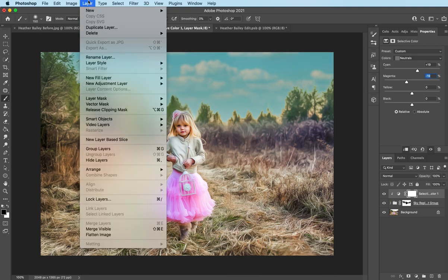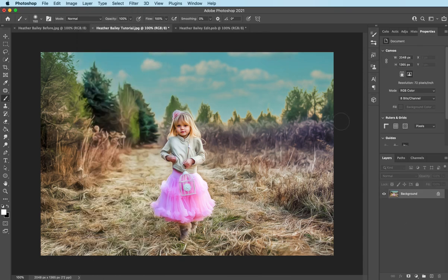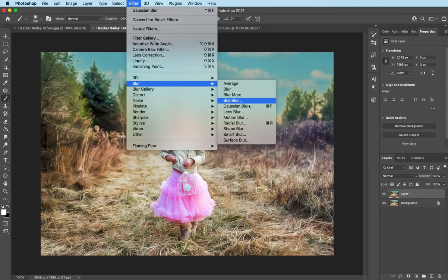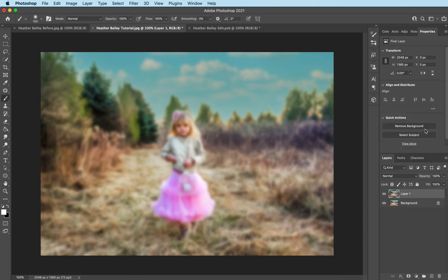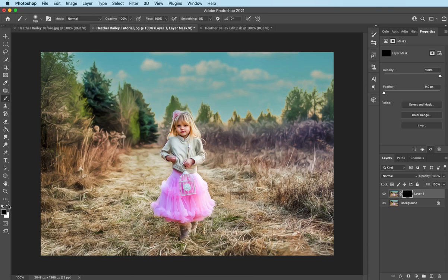So now I want to go ahead and flatten this. And I need to add some blur to this background, guys, because this just isn't blending well. To do that, I'm going to do Command-J. And then I'm going to go back into my Gaussian blur. And I'm going to take it up to about 8%. Add a layer mask. I'm going to invert it, Command-I. And with a white brush, I'm going to paint on some of my trees and the sky again and just make it blend a little bit better together.